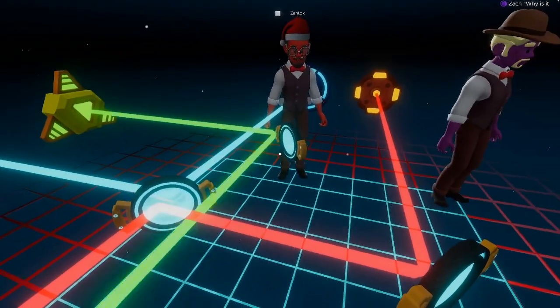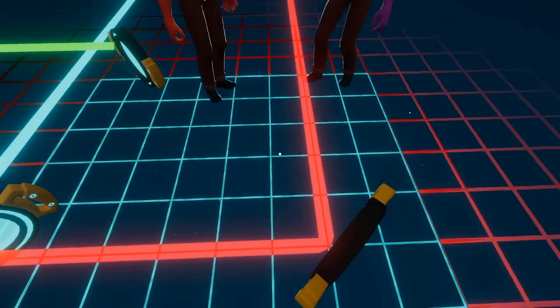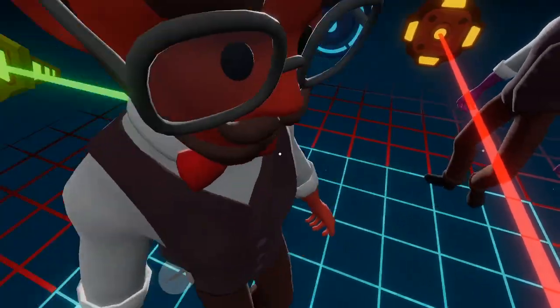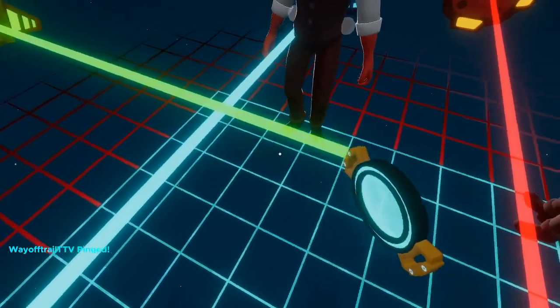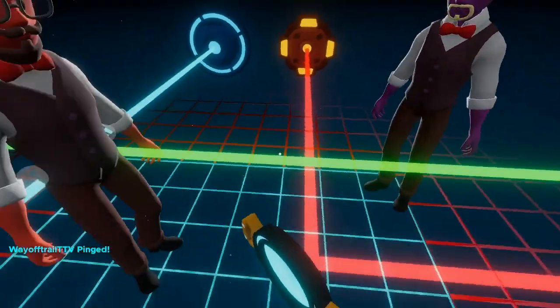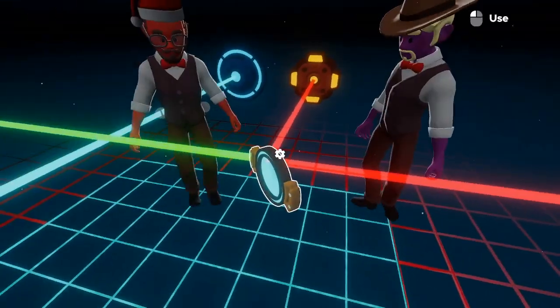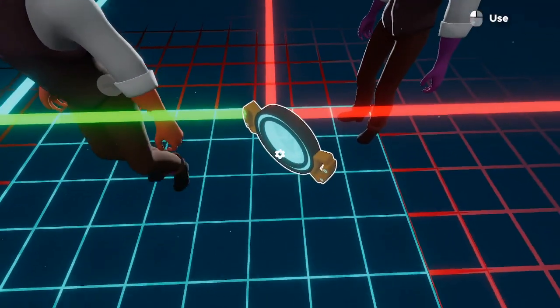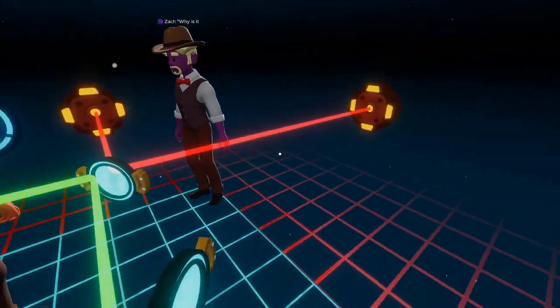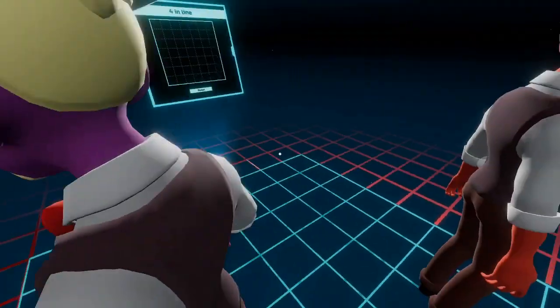We need... I think this one has to be the one that does red. Yeah. So this has to be pretty much lined up. Why is it going so far? Lined up there. Sorry. That has to be there. Except we can move it a little bit so the green bounces off. Okay. So now that we got this, we need... There. Yeah. What now?